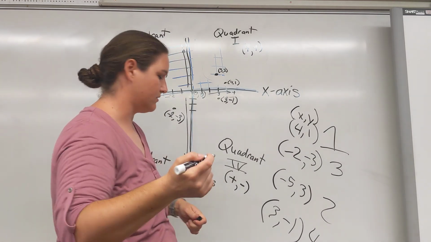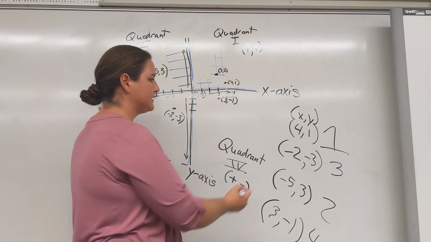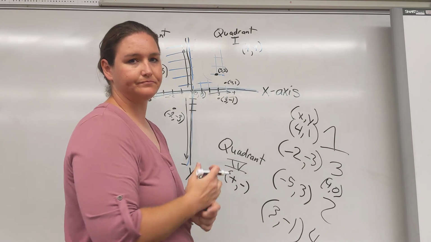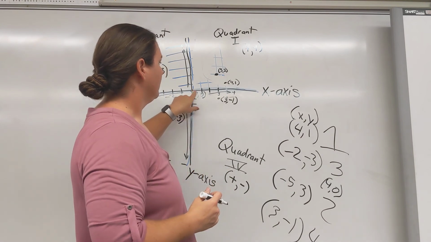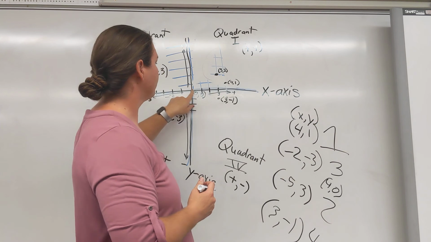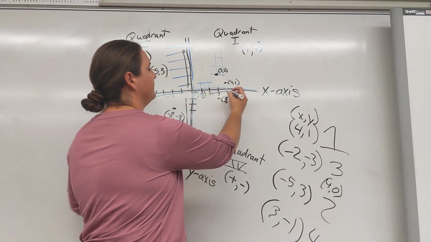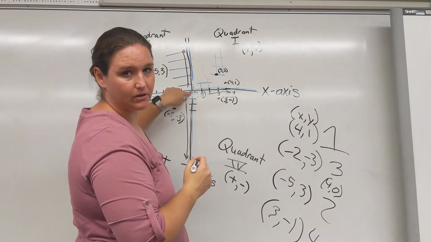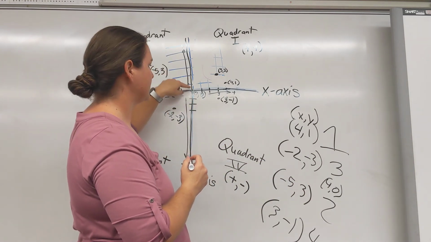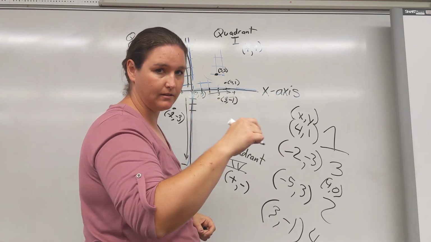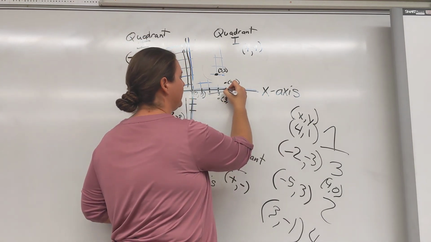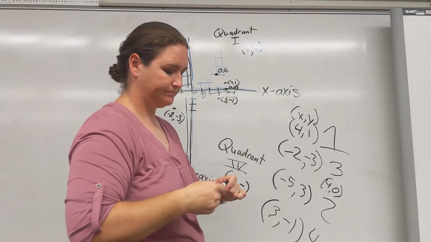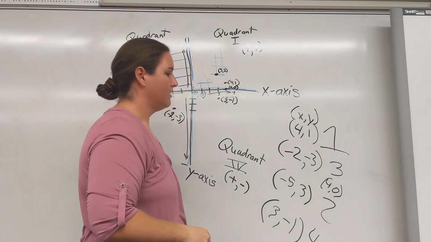What happens if it's 0? Let's say that we have a point 4, 0. Kind of writing this off to the side. Then we say 4, we go over 4. 1, 2, 3, 4. And then 0. Now this is 0, 0, right? If we go this way it's 1, this way it's 1. So right there in the middle on the line is our 0. So this point is 4, 0. Okay. Awesome.